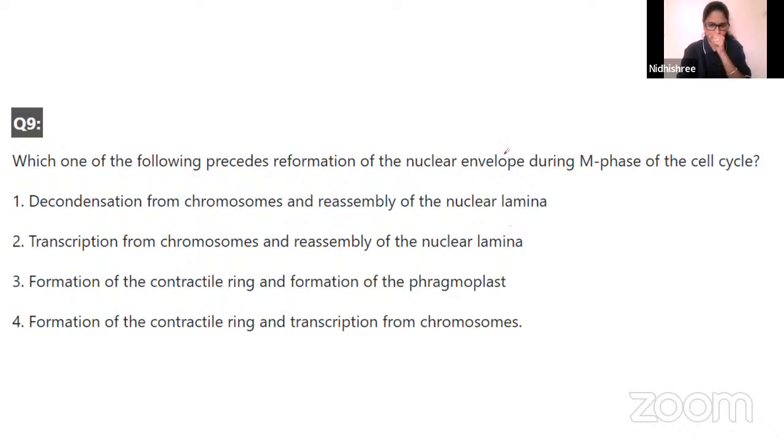I'm sorry. So most of you voted for option A. Some people answer option B first, then most of them answer option A. Seeing that A is being said more, guys will message option A. You can't do that on the OMR sheet. Okay, so the right answer is option A, that is decondensation of chromosomes and reassembly of nuclear lamina occurs preceding the reformation of nuclear envelope.